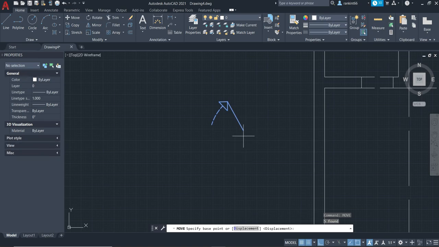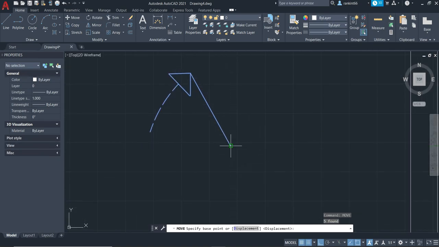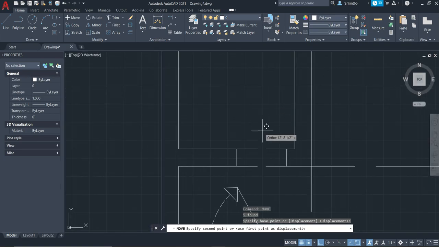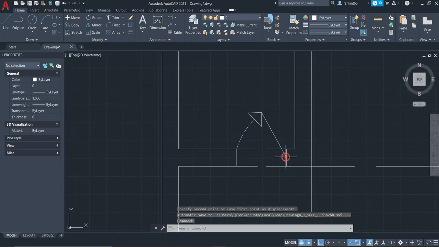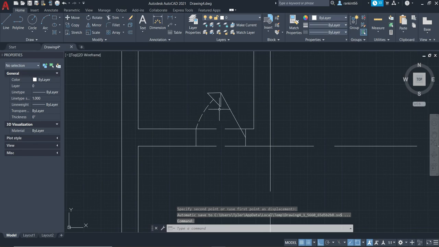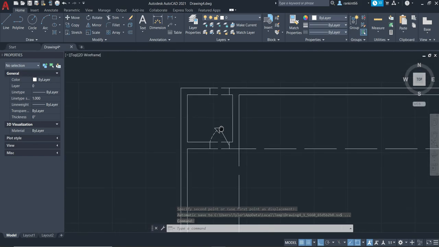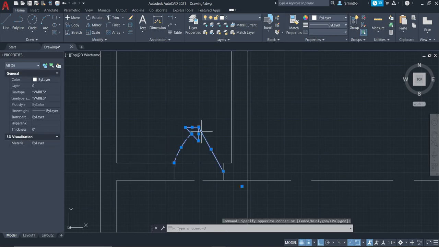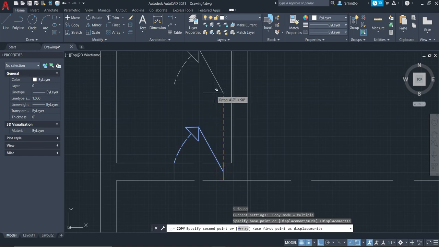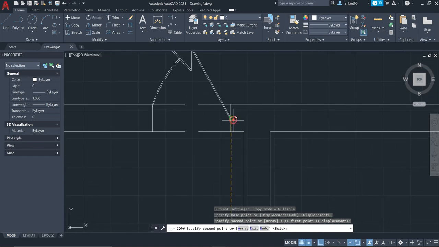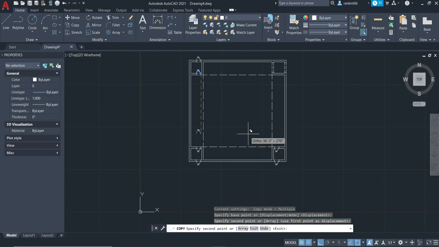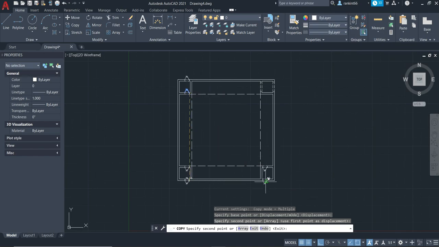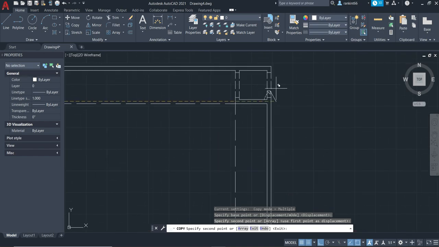So I've typed in move and it wants to know at what point, so I want to select that corner piece, right there, and then I want to drop that at the midpoint again. So I've now got this here. So I want to repeat that same thing and copy it to this point too. So select all of it, copy, at what point, here, and click. Great, now I've indicated in what direction all of these doors open.